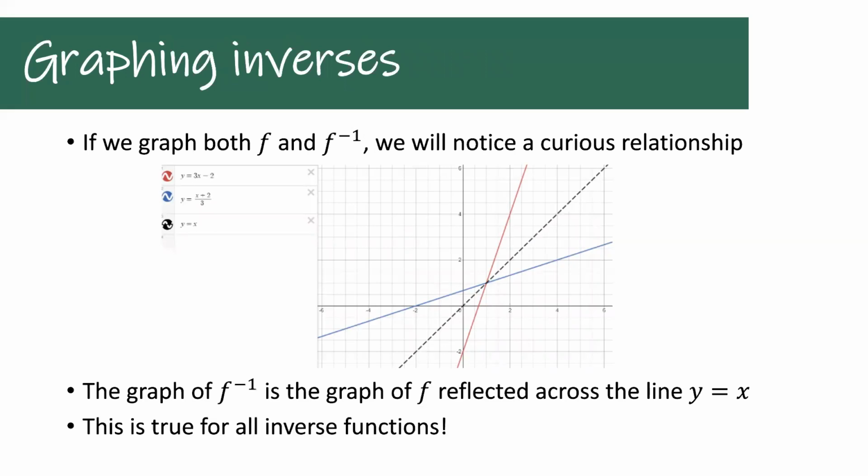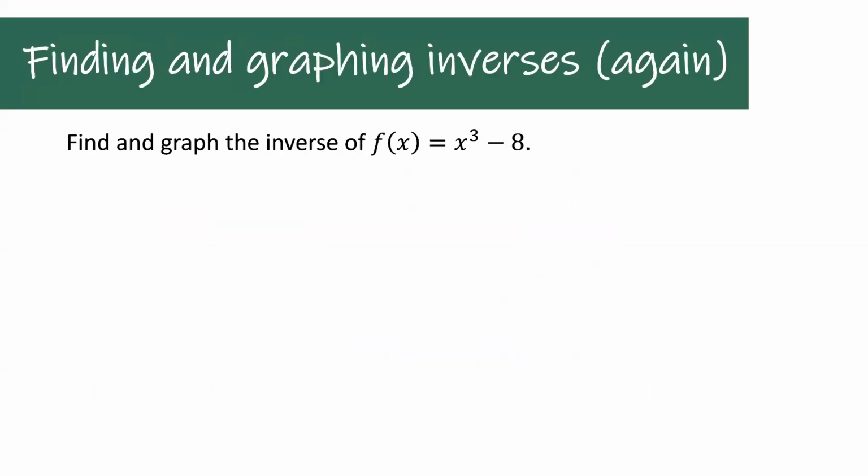It turns out that this graphing of inverses is always the case. Any function's inverse, the graph of it is just reflected across y equals x. So take a moment, pause the video, and see if you can find the inverse of f of x equals x cubed minus 8, and then also graph it.